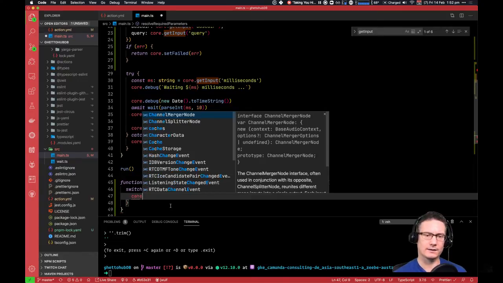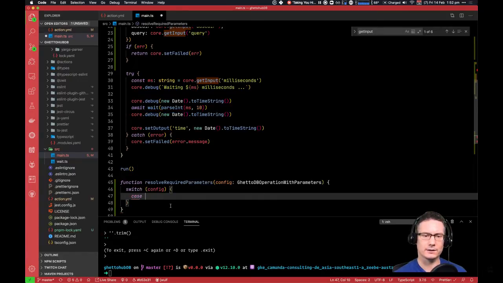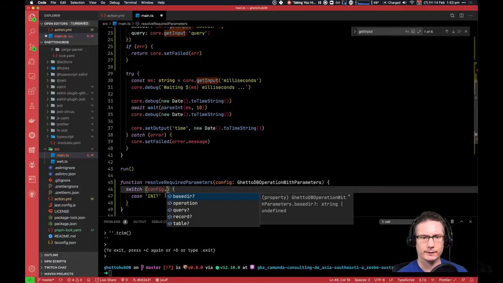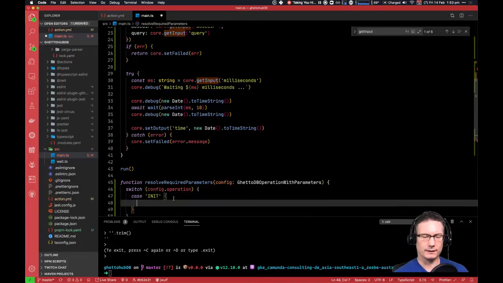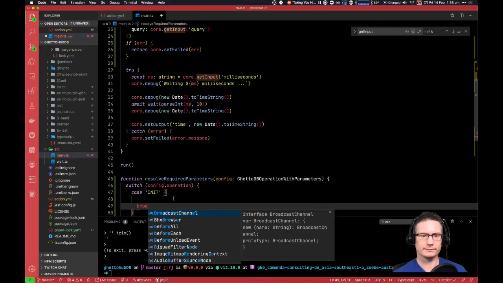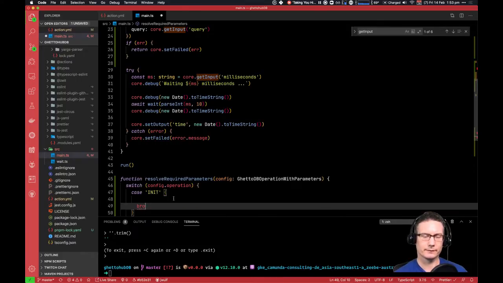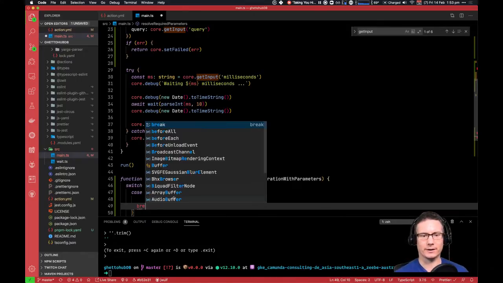And this is where IntelliSense comes into play, right? Like if I go like this. Can I do control? Nope. Yes? No, I'm switching on the wrong thing. I need to switch on the config.operation. Ta-da! That's what I'm talking about. Okay, so if you do it like this, the very first thing you write is break. Make sure your fingers are in the right place.